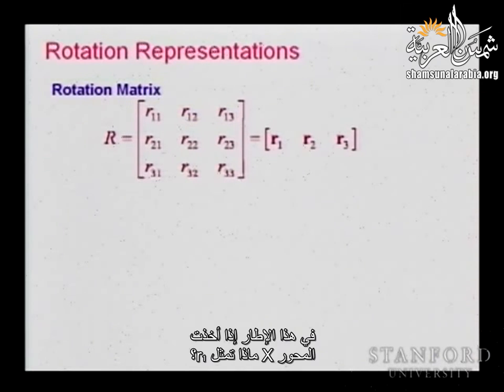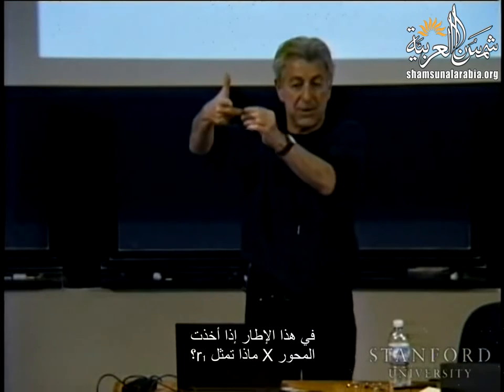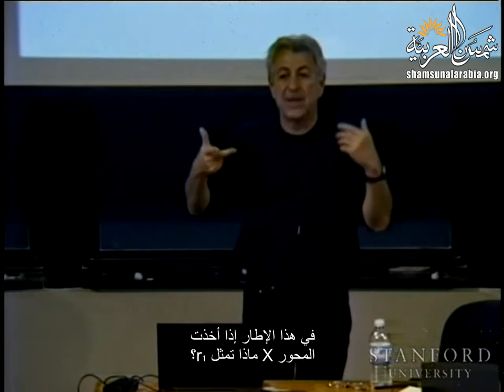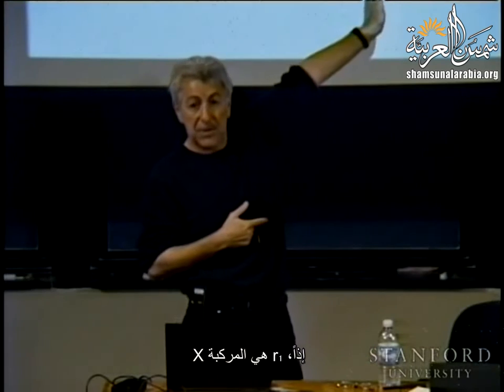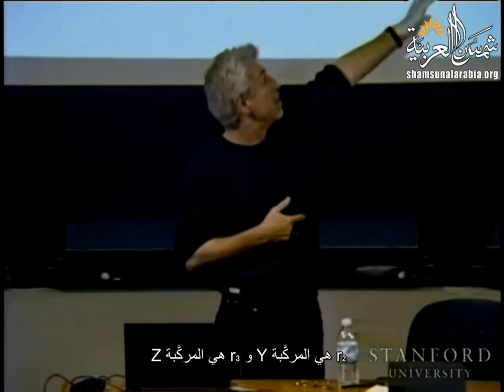In this frame, if I take the X axis, R1 represents what? What is the basic definition of the rotation matrix? We say that the first column is the component of X on the base frame. So R1 is really the component of X. R2 is the component of Y, and R3 the component of Z.